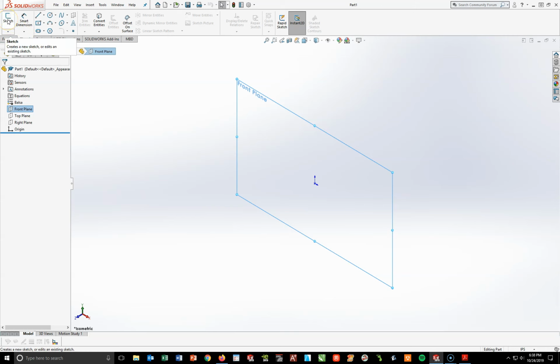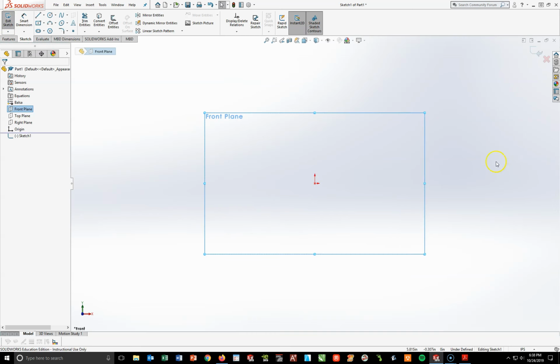So I'm going to turn on the Sketch tab. When I do that, notice that this here in the middle will go from blue to red, and the front plane will go flat to my screen, which is what we call normal to. So I turn on my Sketch, it turned towards me, that's the normal to, and now my origin in the middle turned red. Red indicates that you are live, that you are drawing something. In addition, you'll notice in our design tree, suddenly I have the word Sketch 1 over here. So here comes the first branch being added into the tree.